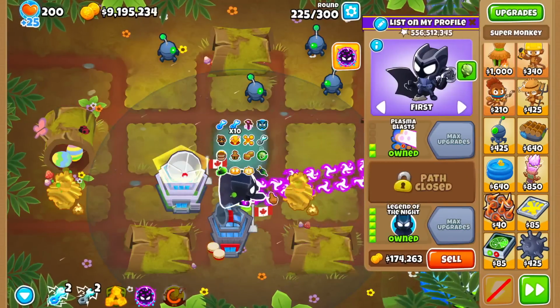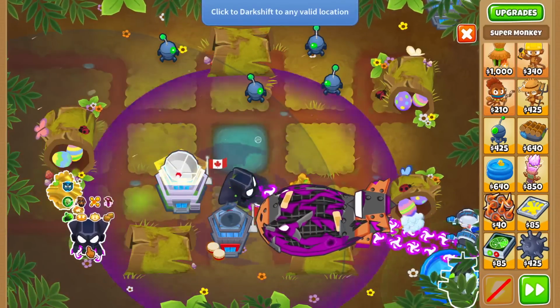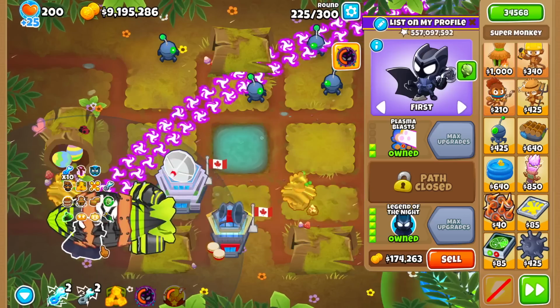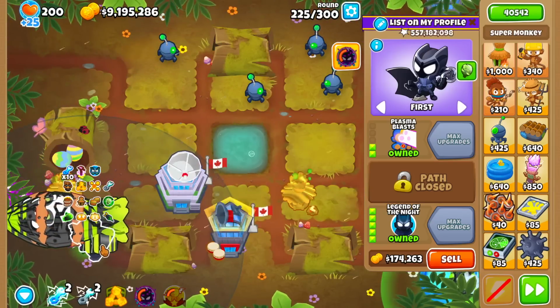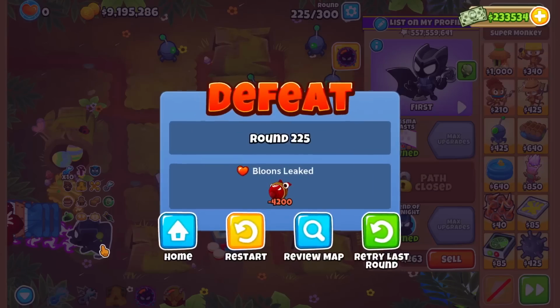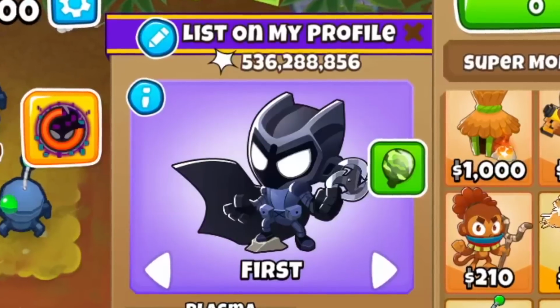If I can keep the Legend in this position good, and then use a clutch Dark Shift back here. Now? Come on? But yeah, unfortunately we're gonna fall short here. Just not enough DPS. Down to BFPs though. And down to Moabs. That's gonna do it, but still, very, very impressive showing.